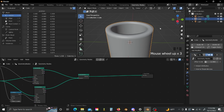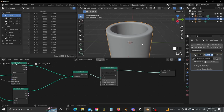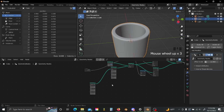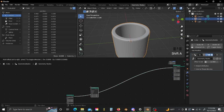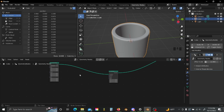Next, to take care of these really harsh edges, I'm going to bring in a subdivision surface node and set our levels to 2. And now you can see we actually have the basis of our clay mesh. Now we can move on to actually making it look like it's being sculpted. In order to do this, let's add in a set position node for our quadratic Bezier.